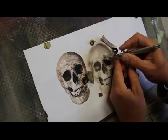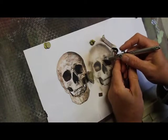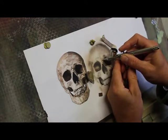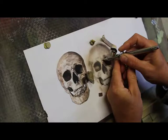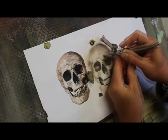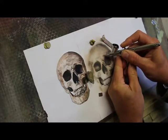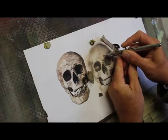So about 35 psi. I've got the Mac valve if I need it, and we're just going to start off air on and then bring on a little bit of paint. Don't forget when you're doing this to keep the air on and just bring back that trigger ever so slightly.